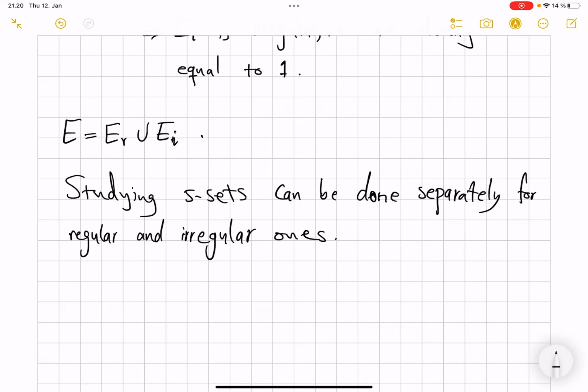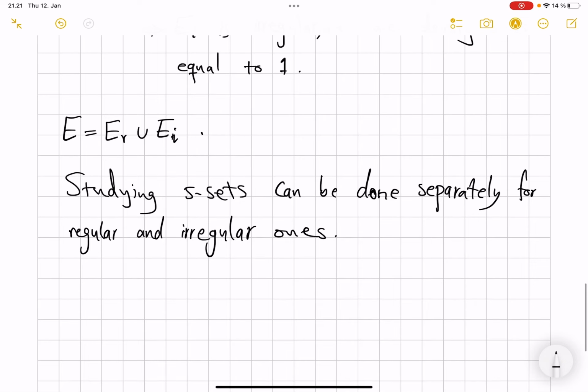So that we don't have to always talk about sets where at some portion of the set we have regularity and at some other portion we don't. So we can completely separate the analysis. If you want to make some geometric claims about regular sets, we can just study that separately, and then for the irregular ones we again study them separately. Because of this decomposition, we get the full picture.